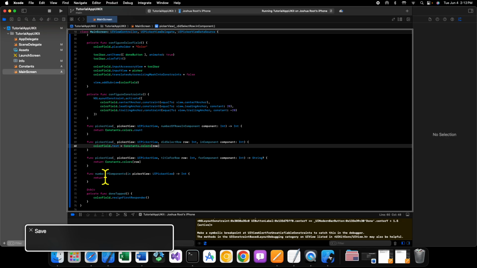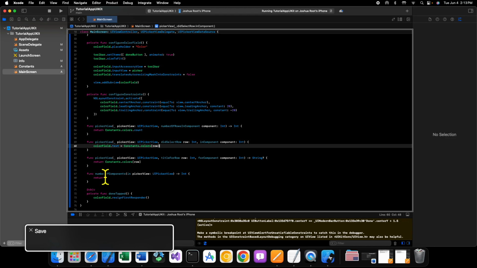And so now, when we select black, the text in the text field will show the word black. And then same thing for red, green, blue, whatever the case might be. Whatever we select in the picker will be the text of our text field.